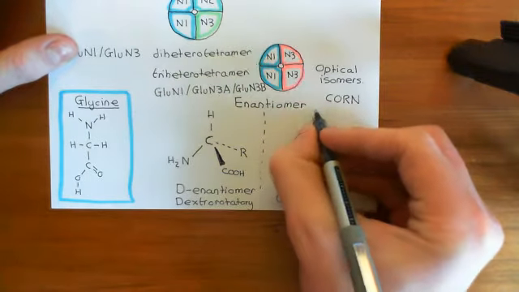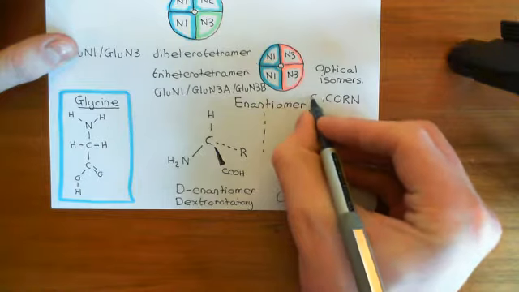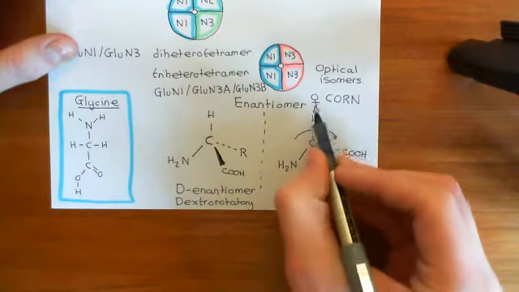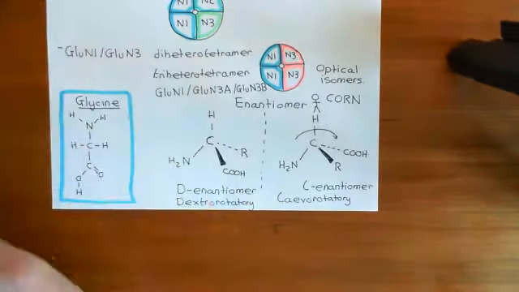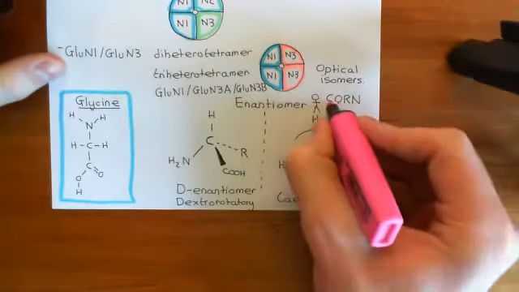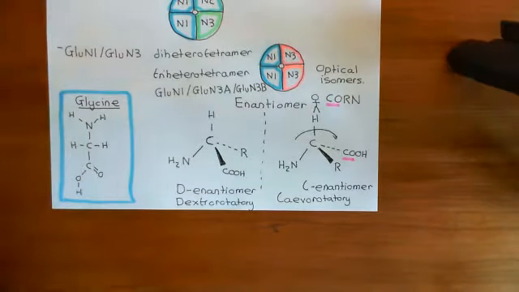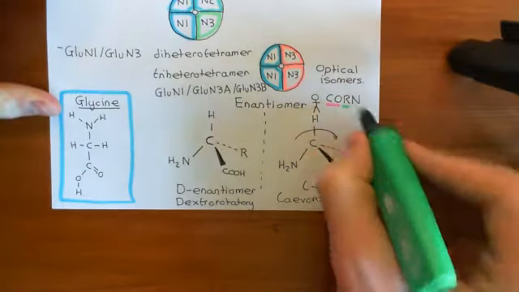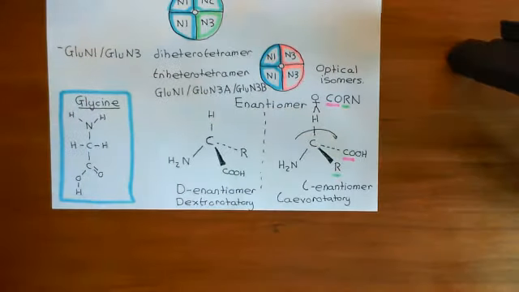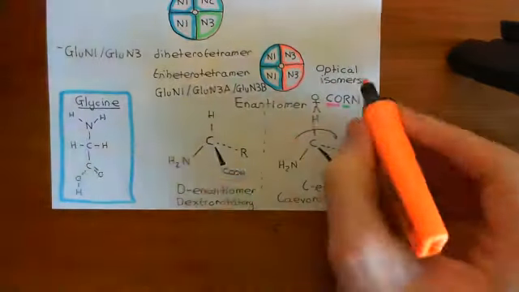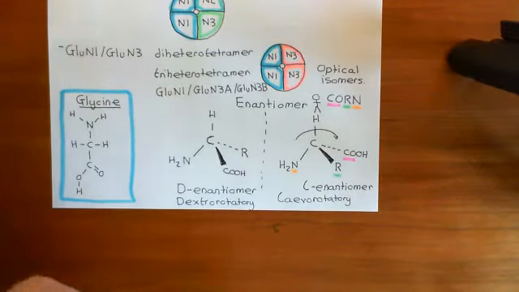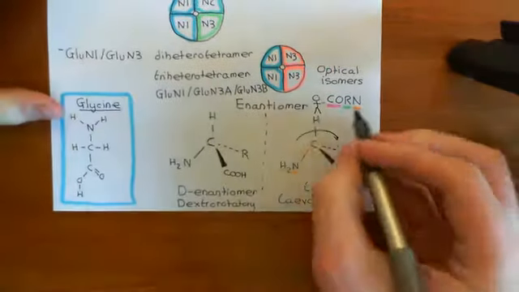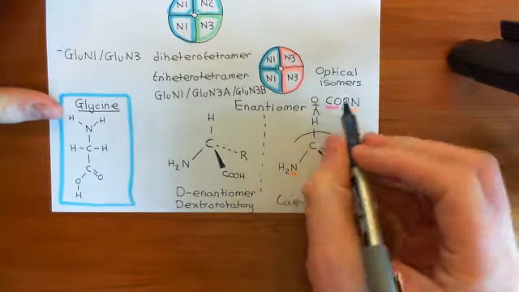So imagine that you are sitting on top of this alpha carbon's hydrogen up here, and you are going to try and read the word CORN. Now how do you read the word CORN? Well, you start with the CO, which comes from the carboxylic acid group. You then move on to the R, which is the R group, and then finally the N, the nitrogen of the amino group. So you're going to try and read the word CORN. Which direction will you have to turn your head?